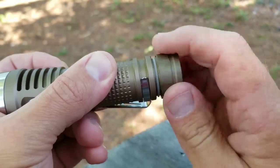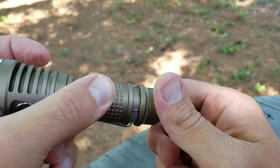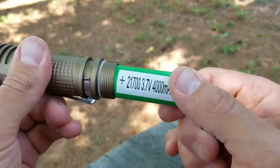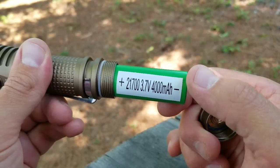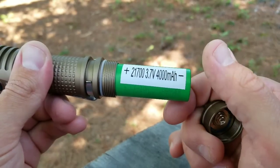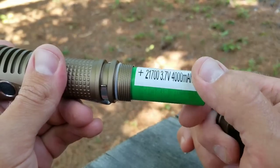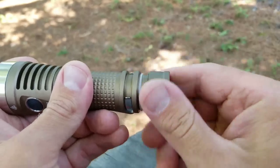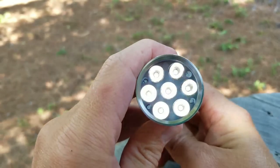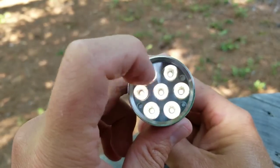One other thing I noticed that was different is when I'm taking the battery cap off, it is much smoother — everything turns a little bit better. The other thing I want to show you is the battery I'm using. With the older one I'm using the Samsung 40T. With this one I tried something different — a new Sony VTC6A, which is Sony's version of the 21700. They're famous for the VTC6, which is the really good 18650 battery everybody knows about. I swapped both batteries around to confirm it wasn't the battery causing the moonlight brightness difference — and either battery, this newer one was still brighter.